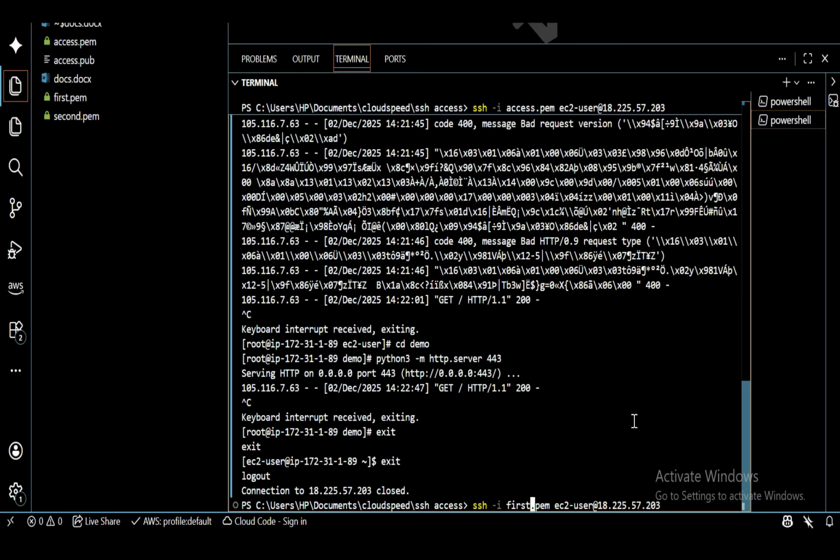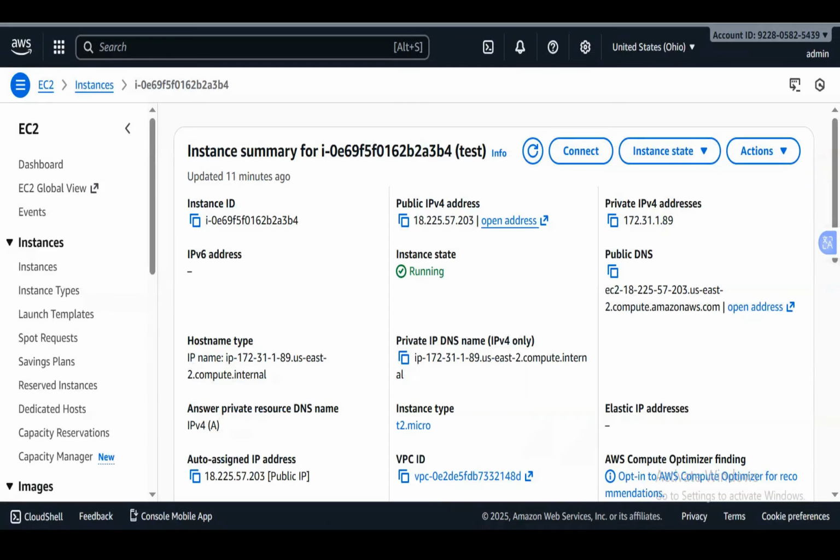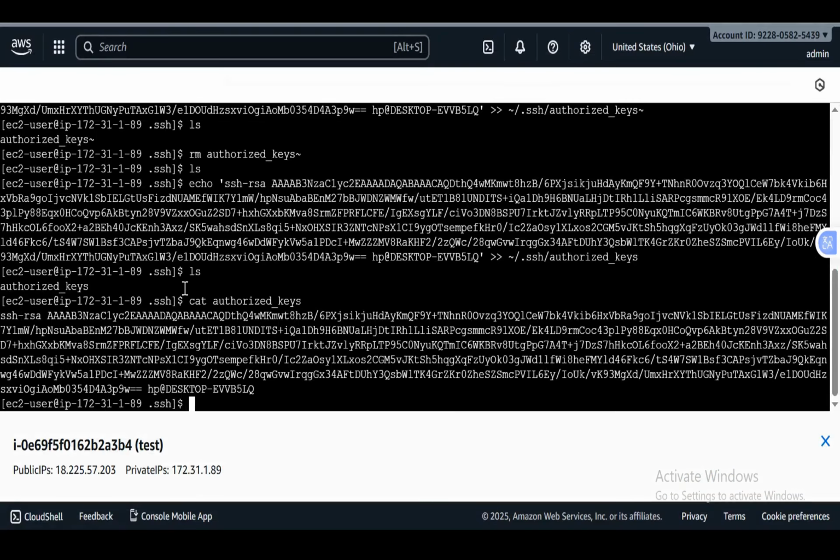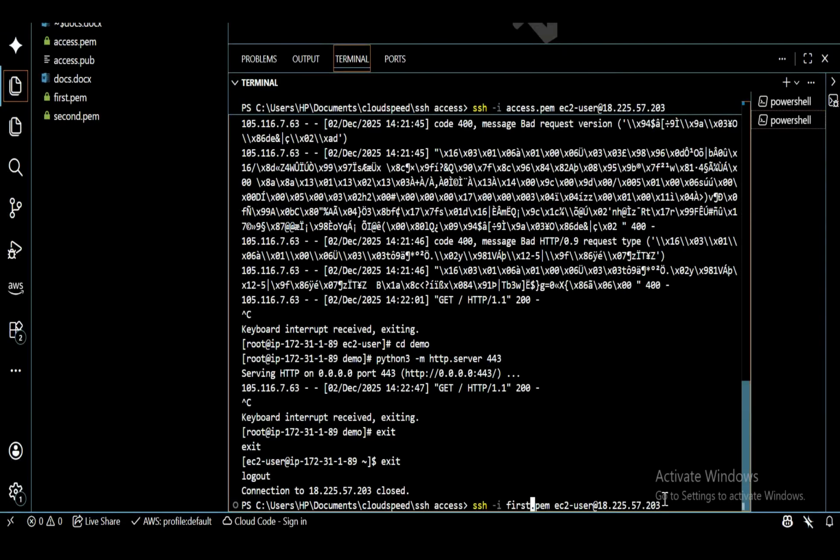The reason is that the SSH key that is meant to reside in the authorized keys file on our server has been deleted. Remember, I deleted the key, so it's no longer there. So if I try to connect, it's no longer valid. Why? Because I deleted the authorized key.